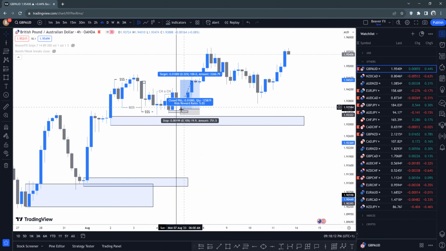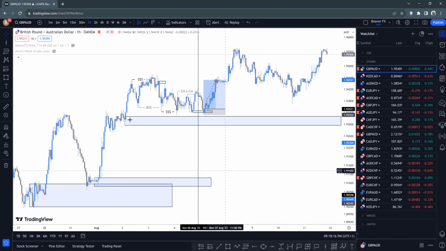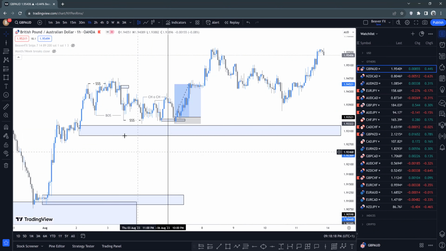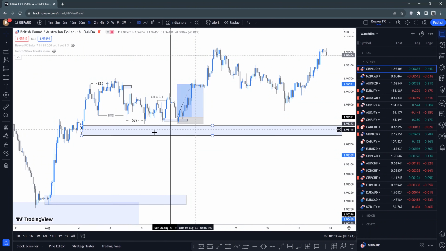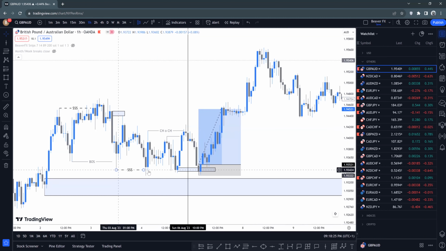So let's go to the 1-hour time frame. I think it's better on the 1-hour, because that was where I marked this zone. I was expecting the market to still come back here, but let's not leave out the fact that we had liquidity here, then we had this push to the upside. After that sweep in liquidity, there was a pullback to this zone before we had this change of character. So I set my entry here.